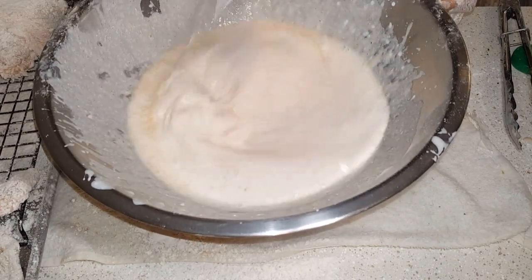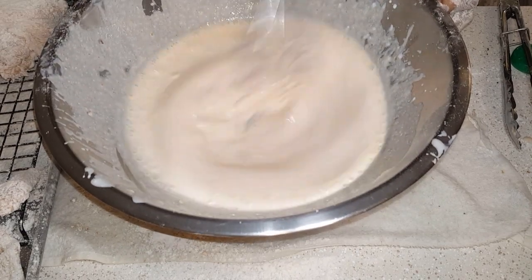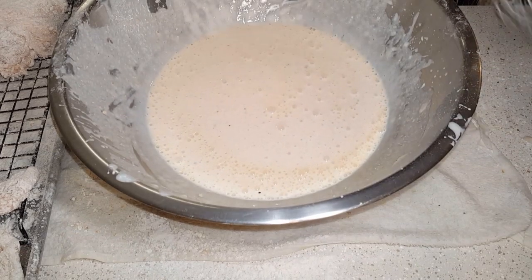3 was a bit much. You really only needed 1, maybe 2 at the most. You saw how this buttermilk was breaking with it, right? So, okay. The third way.